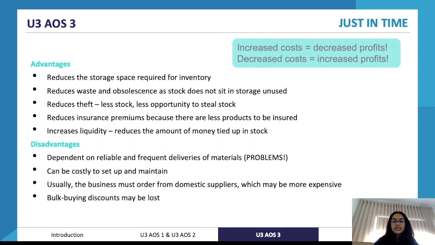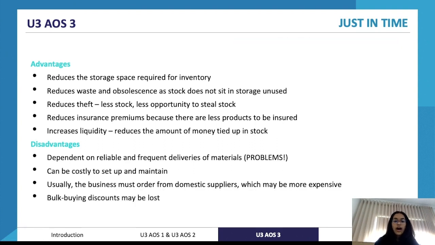With disadvantages, a key disadvantage is that it's dependent on reliable and frequent deliveries of materials. So it's really important that materials are arriving, because if they don't, that can delay the production of the outputs. Because if the business doesn't have its inputs, then it can't produce its outputs.